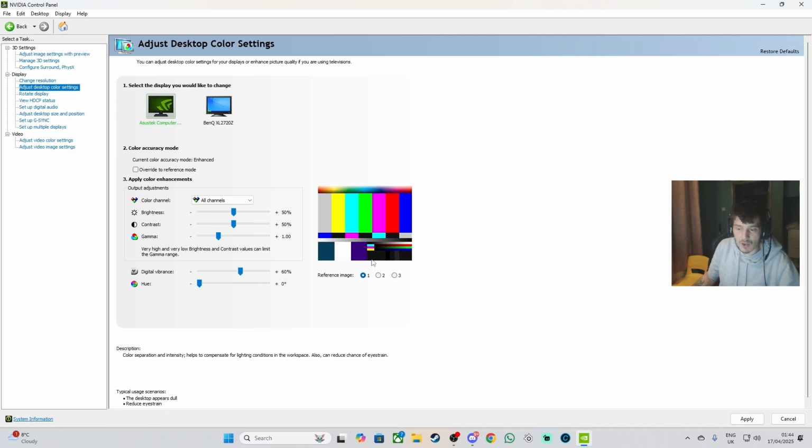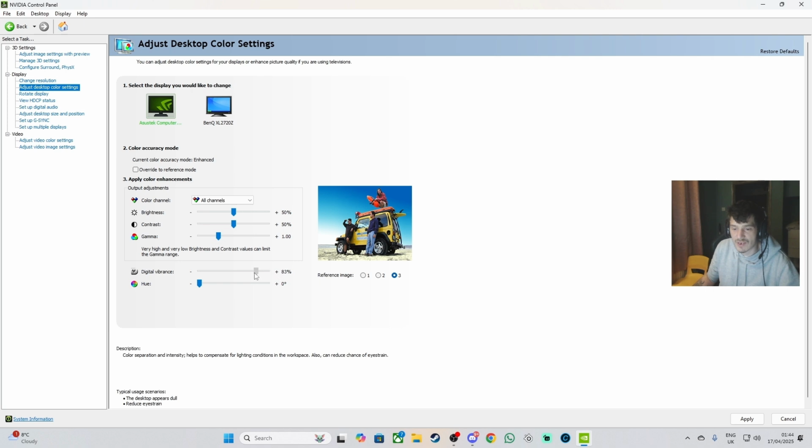You get a little barcode thing here for your reference image. The best way I find to see the difference is in this one here. You get a nice yellow car, a nice blue background, very colourful things. So if I put this back to 50, you will see the change. I'll bump it up to 60. If I bump it all the way up to 100, you can see it all changing.